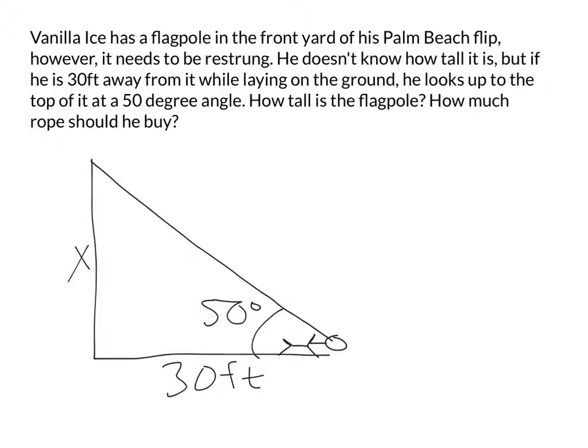So as a quick recap, we know that sine of an angle is equal to opposite over hypotenuse. Cosine of an angle is equal to the adjacent over the hypotenuse. And then tangent of an angle is equal to the opposite over the adjacent. Okay? So we got those three main trig functions. Since we have an angle, we're using regular trig, not inverse trig.